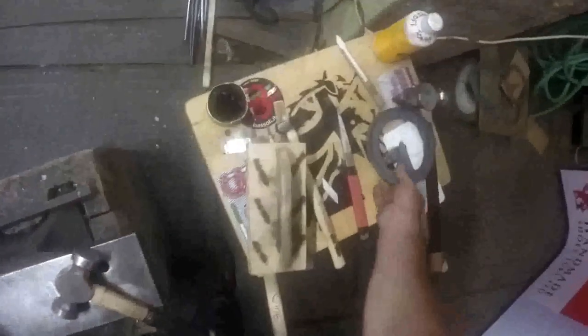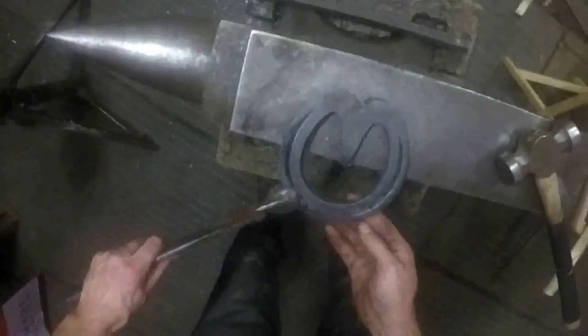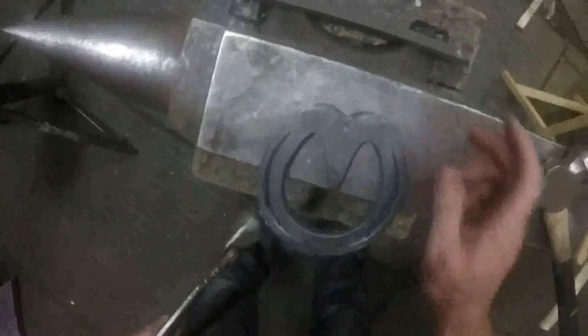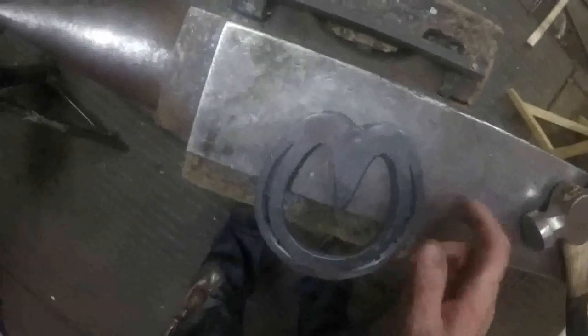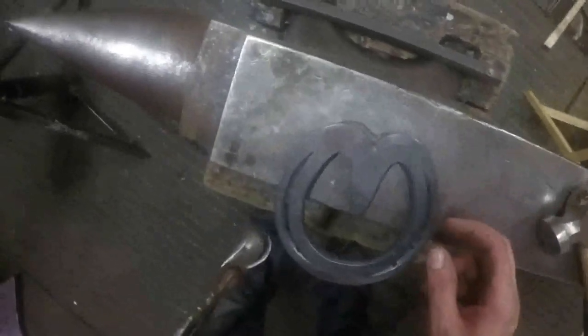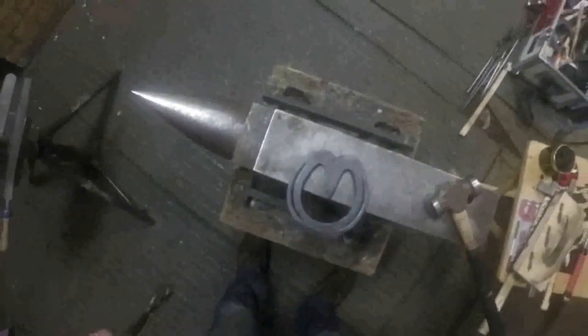So that's it, hammer finished heart bar shoe. Hopefully should be the same size as that, same shape, same size. Lay them on top of each other, still a little bit warm. Perfect. There you go, that'll fit that foot all day long.